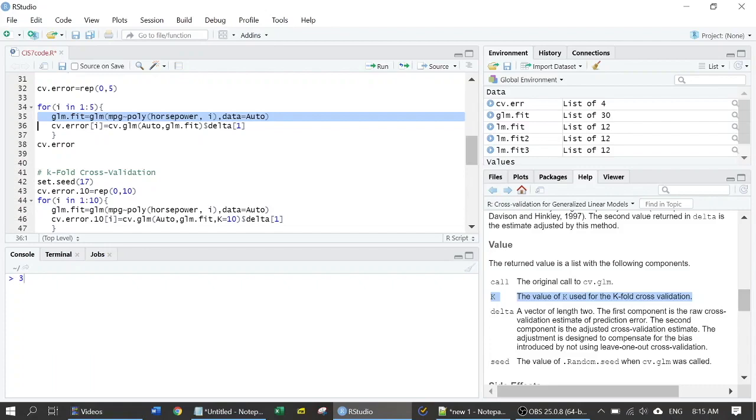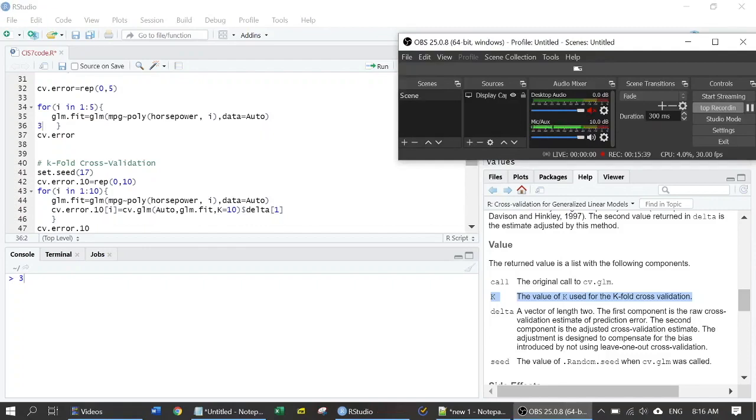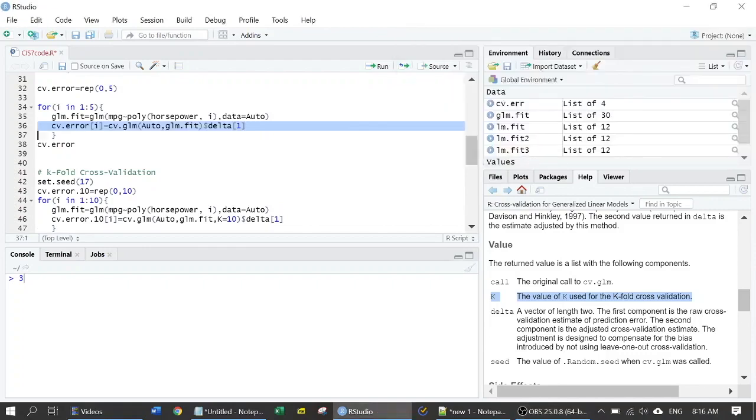And then for each of these models, we're going to compute the cv.error here, using the function cv.glm. So each time we fit the GLM model here, the next line is we will compute the cv.glm based on the auto data and based on the glm.fit, which is the model that we fit in the first line here.